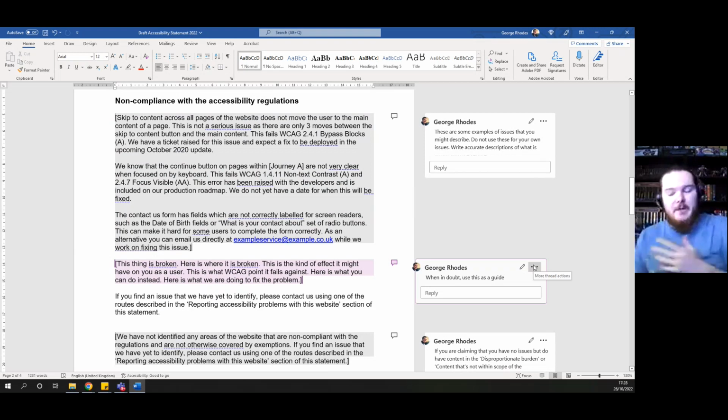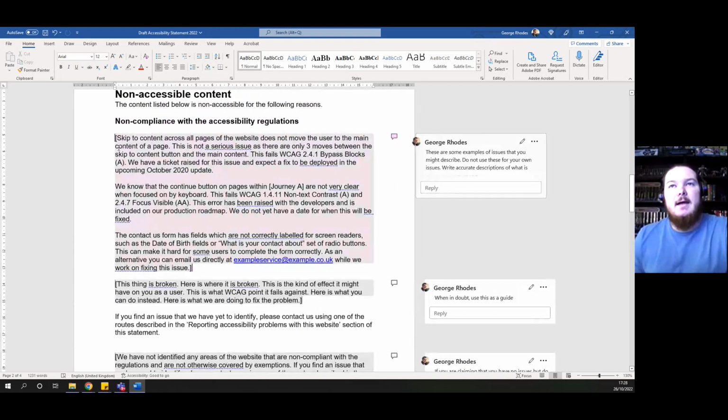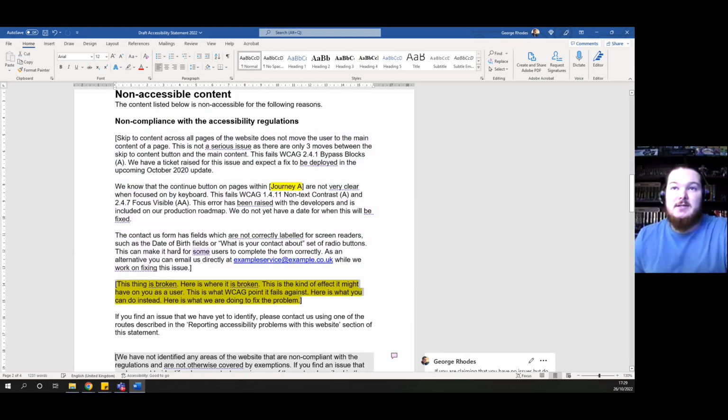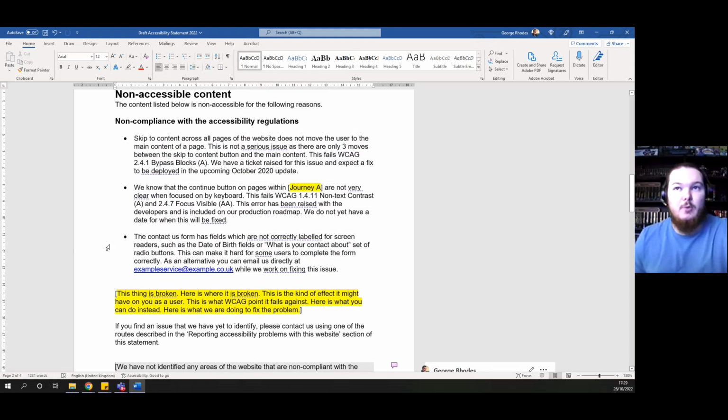One of the other things I will say, because large websites tend to have many issues with them, if you find yourself writing 2-3 pages of issues as we go down, it can become harder to navigate, especially with each one of these being a paragraph to themselves. What you can always do to make that a little bit easier to understand is say, right, for these 3 issues here, we're going to turn them into a list. Now each one of those will be a list item, and for users to navigate, it will say this is a list of 3 items, so they get to know how many issues we've got.